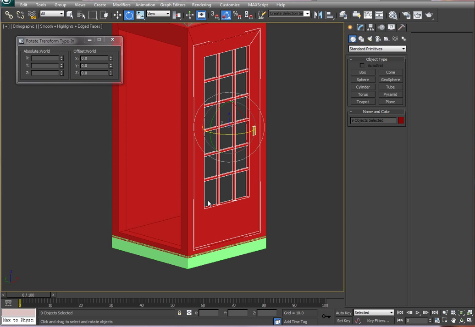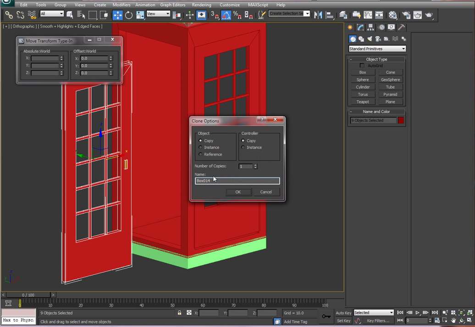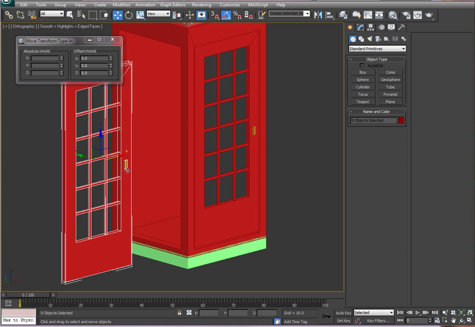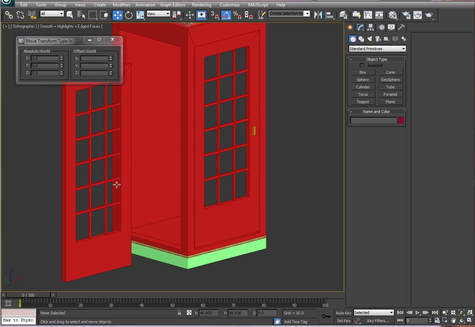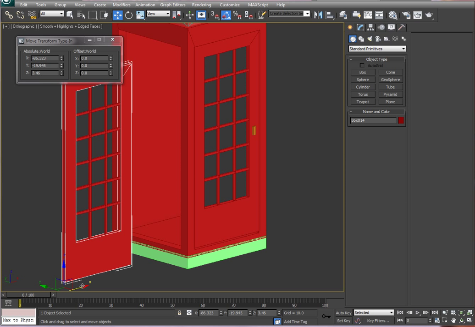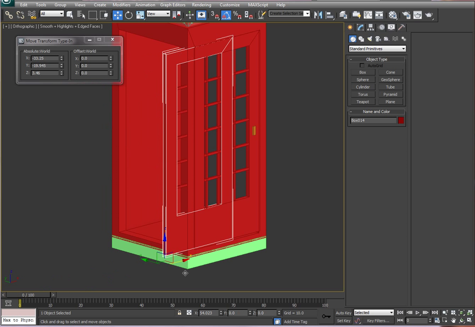Double click, I select all the children of the parent. And so what I'll do now is I will shift drag and make a copy. Actually, I'll make an instance, and I will get rid of this piece. Notice that the hierarchy is maintained.